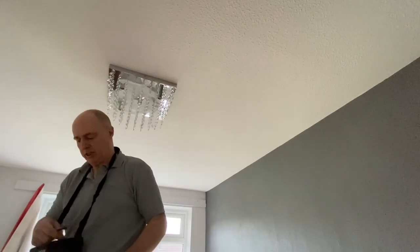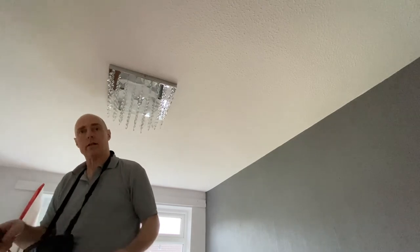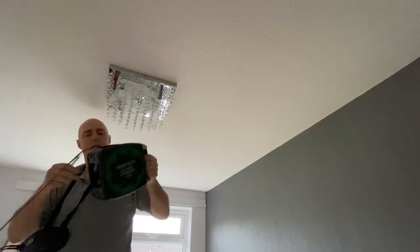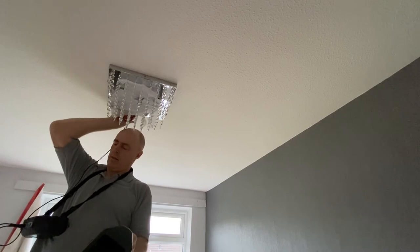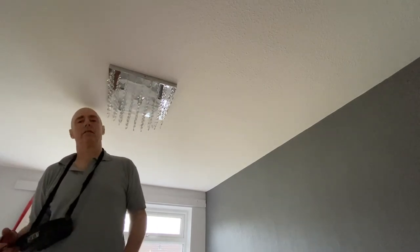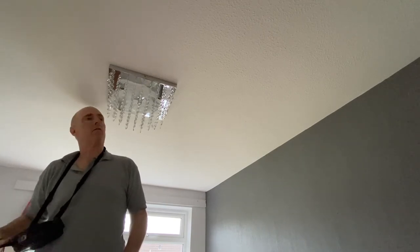Okay, I'm just going to check for earth continuity. So got my long wander lead, as they're called. So that will just plug in there, put that up onto the metal body somewhere. And yeah, that's good. So we're just going to disconnect this, just turn that off, annoying bleeping.